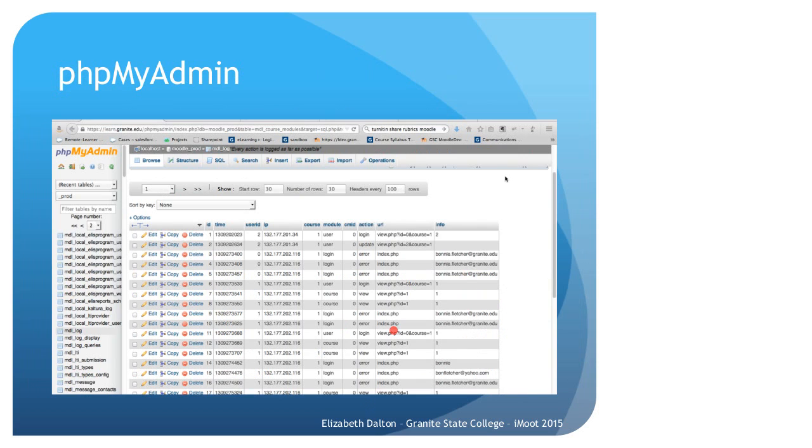phpMyAdmin is your friend while you're trying to develop these sorts of reports. If you're hosting with Remote Learner, you get this for free automatically. You may not even realize that you have it. If you are hosting yourself, if you have installed a typical LAMP stack, you may have this already. If you're hosting with somebody else, you may get them to install it for you.